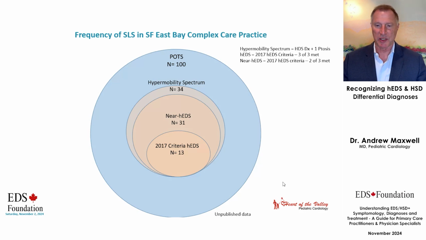And then we also looked at what if we said near hypermobile Ehlers-Danlos syndrome. So instead of requiring 2 of 3 of those features under criterion 2, we only required one of those features, but also required that they have one of the pathologies we're going to be talking about coming up soon, one of the syndromes of SAG that we're going to be coming up with. And there, those patients nearly meeting hypermobile Ehlers-Danlos syndrome requirements jumped up to 31.